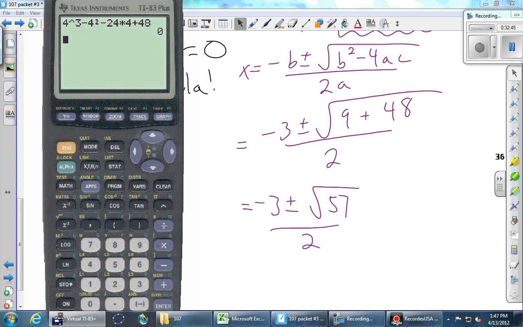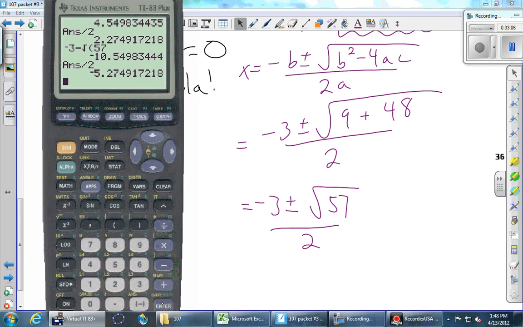If I type in one of these guys, negative 3 plus the square root of 57, and then divide that by 2, 2 point something small. If I do the same thing, but change what? What are we changing? Make it subtract, right? Plus or minus. You do subtract, and then divide by 2, negative 5.4-ish. Okay, so we found them, exactly. You could have gotten the calculator to give you these numbers 10 minutes ago, but we found exactly what they were in case we need them.